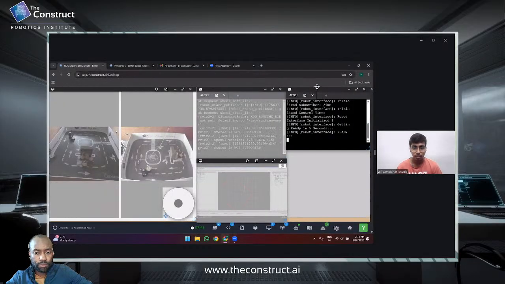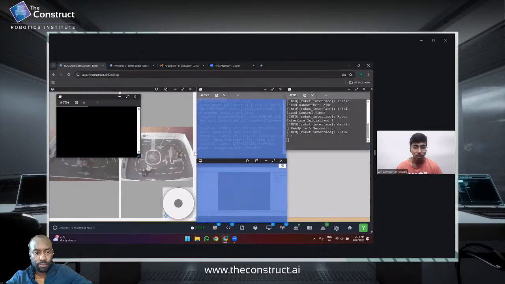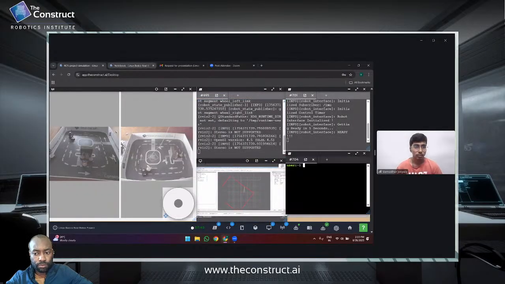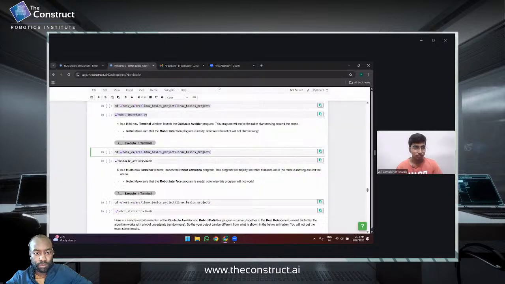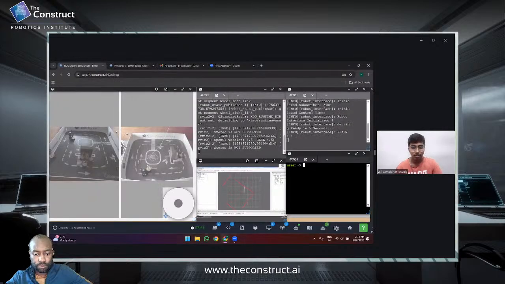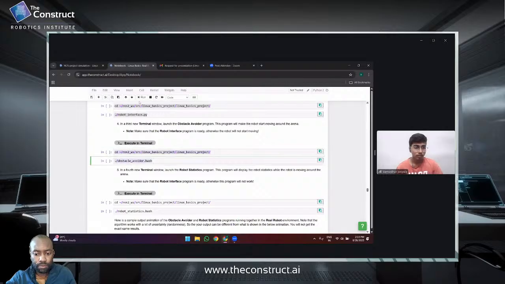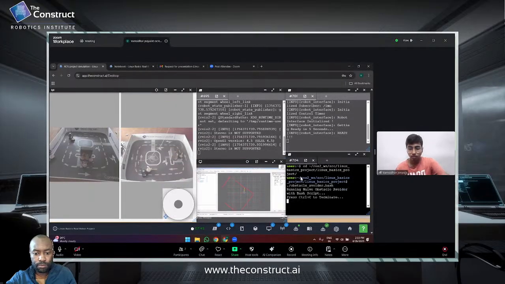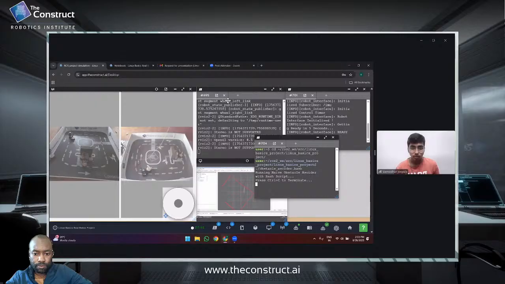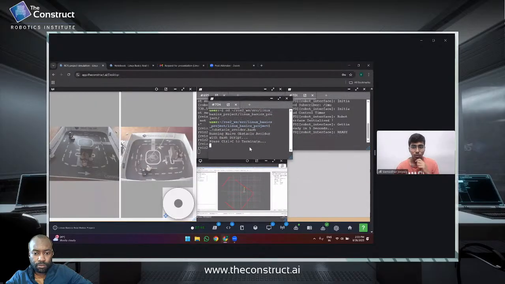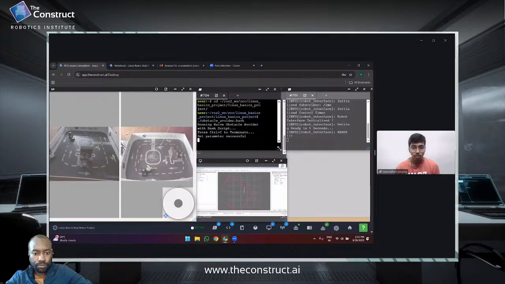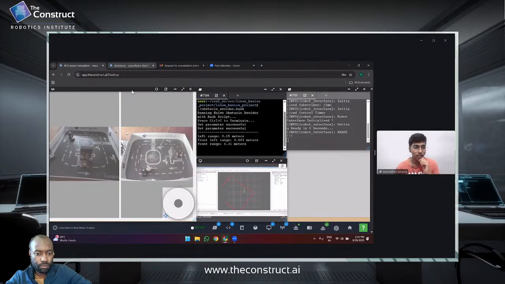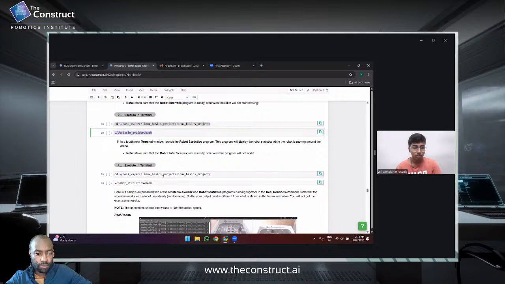Now I will be running my obstacle avoidance program. Here the robot is calculating the parameters. Now I will run the static code.